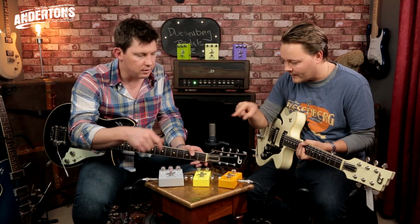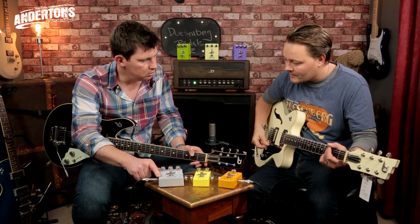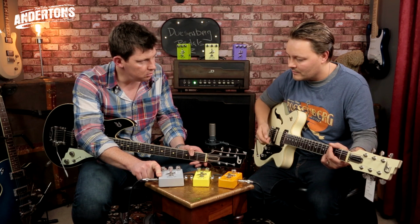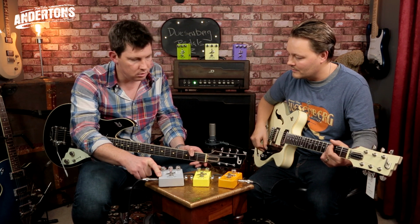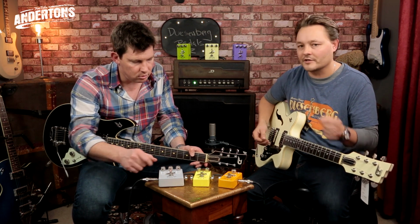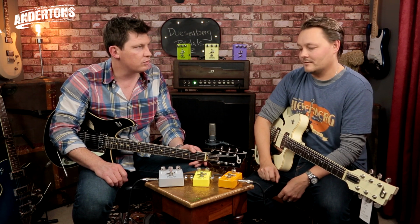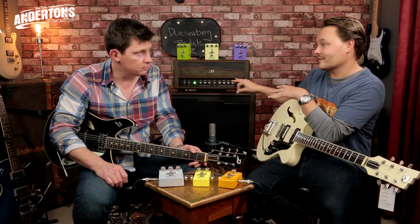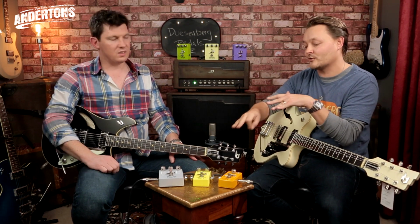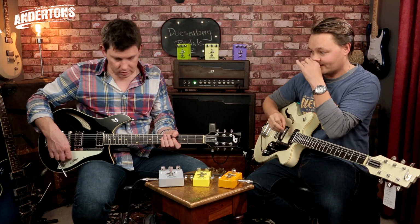Let me try to do a chord, and then you hit it, so then you can better... Yeah, then you can definitely hear that better. That is the setting 1 and 2 in the back there, how you get a fatter tone. And the louder you are, the more that's going to... And again, these pedals react differently with guitars and with amps. You know what I mean? So you can run it into a Marshall or a Fender or whatever it is, and they will sound completely different in a different setup.